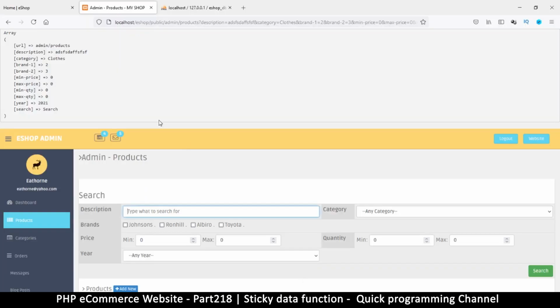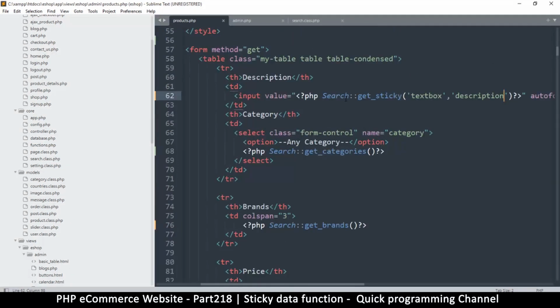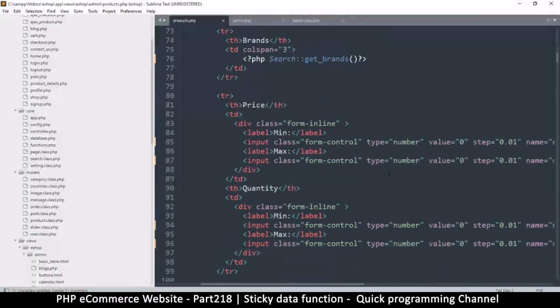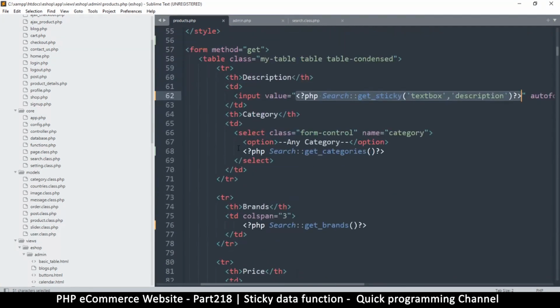That should do it. Let's go back and I will refresh. And you see it shows me the data that I've added there. It's back here. Good. Now let's do the same for category, shall we? I'll copy this whole thing here, and then the category here has, where is this? There we go. This is where we are bringing back the things that we want here.